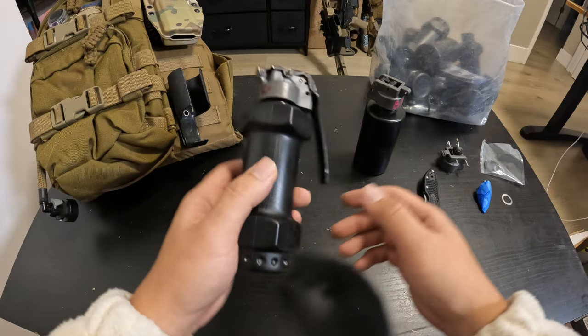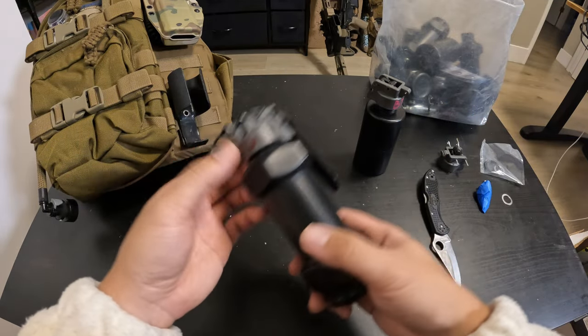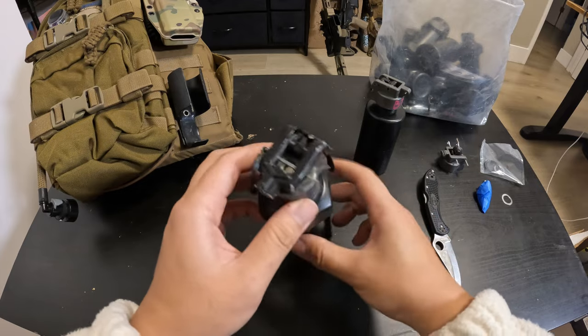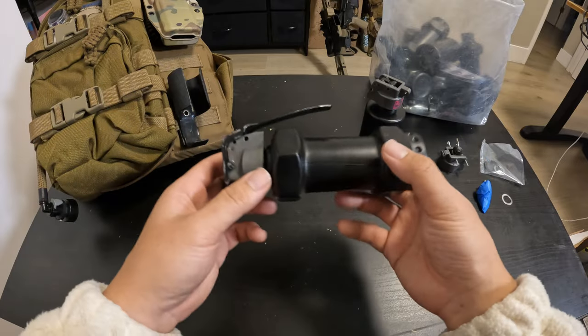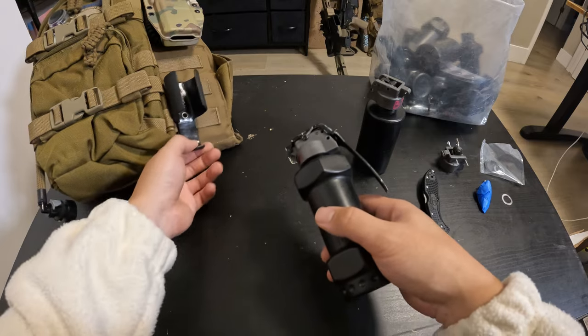The last thing I want to talk about here is retention. Retention for one of these things. Where can you stow this? Where won't you drop it? Because I will tell you, if you drop it in a really bad way, you can get the CO2 to still strike the striker without this hammer. And, you know, you're in for a bad time. And we've done that before.